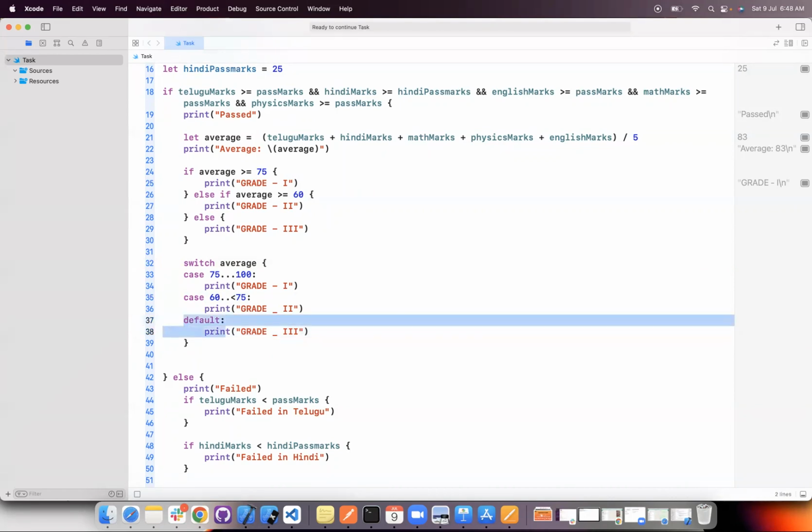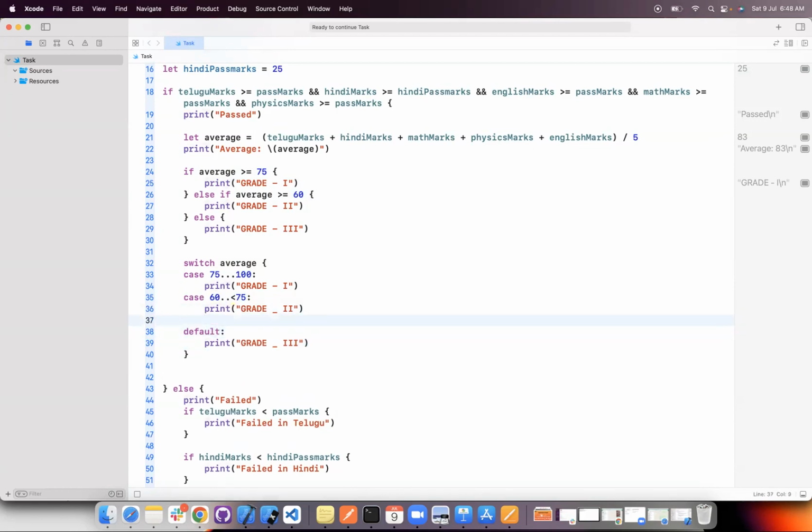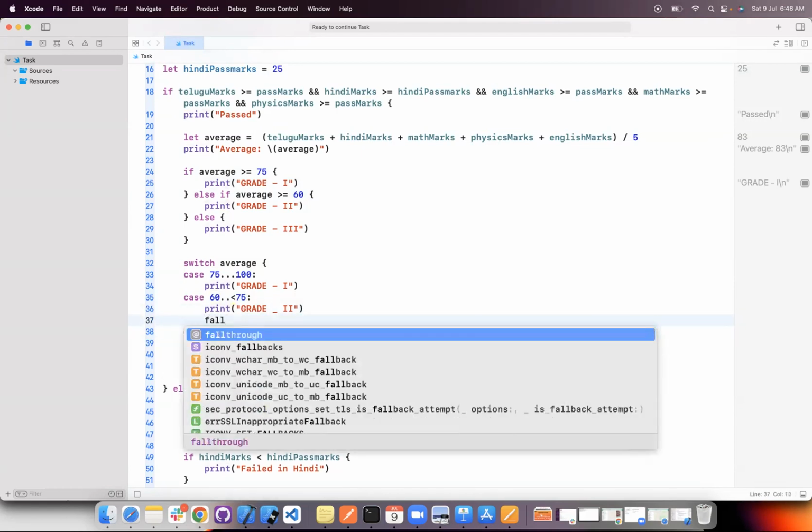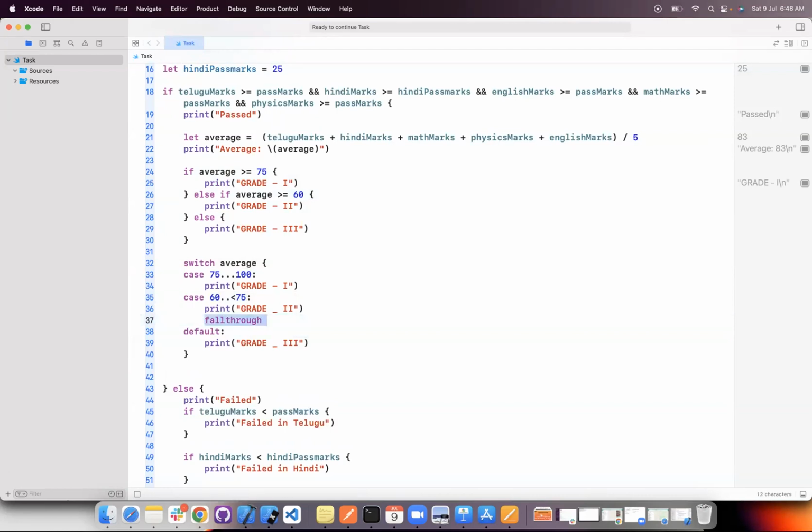Default case is a must. And the second thing is, there is one more thing called fallthrough. What fallthrough does is, if this case is matching, then the next case will be executed irrespective of the case matching.